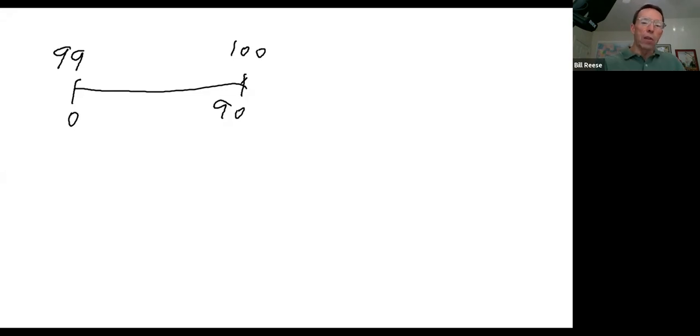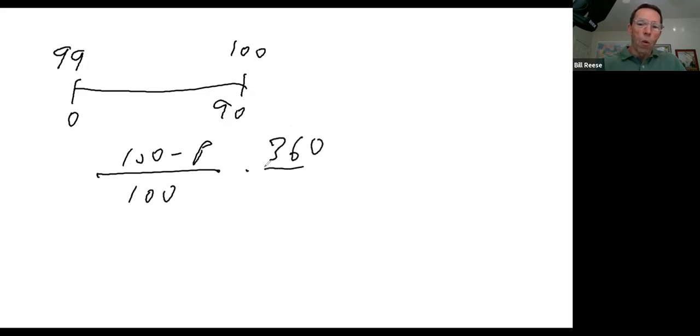So how would you quote the yield on a discount basis? It's going to be 100 minus the price of the bond, and we know the price is 99, divided by 100, multiplied by 360 over n. That's going to be equal to the yield on a discount basis. We'll just call that D for right now. That's what the bond dealer will quote.